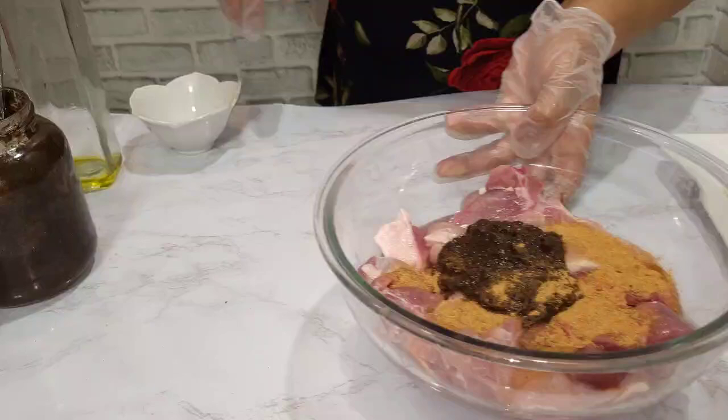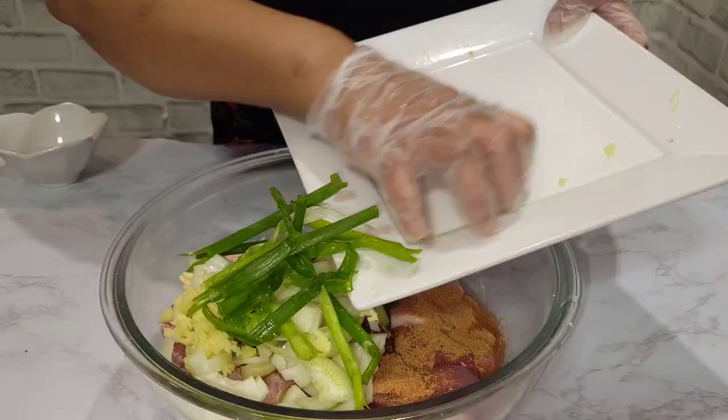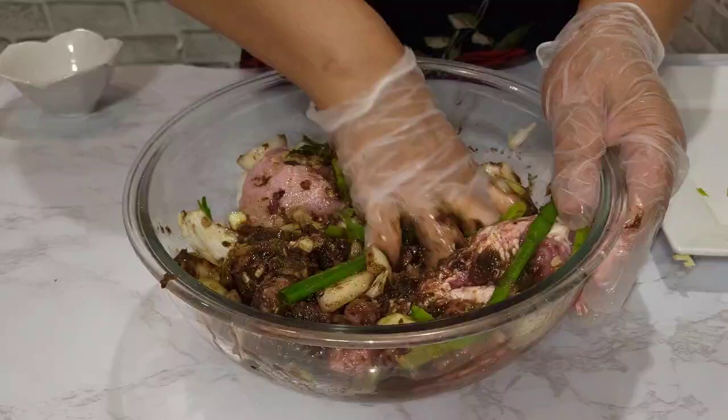And I'm gonna put an onion, some grated ginger, and some scallion. I'm gonna season this, and I'm gonna let it marinate for an hour. Overnight is best.